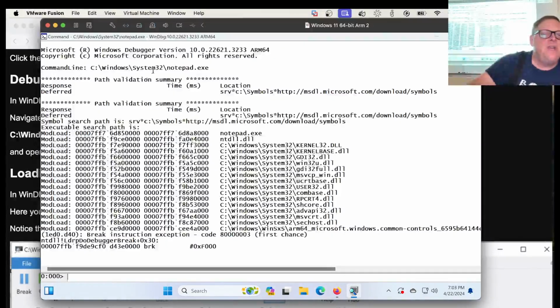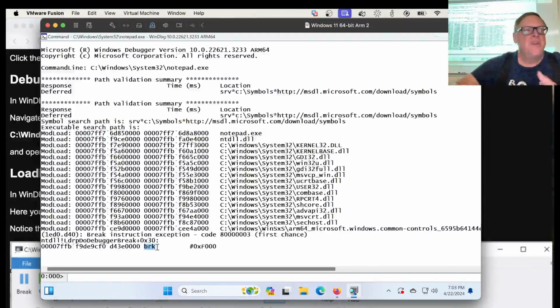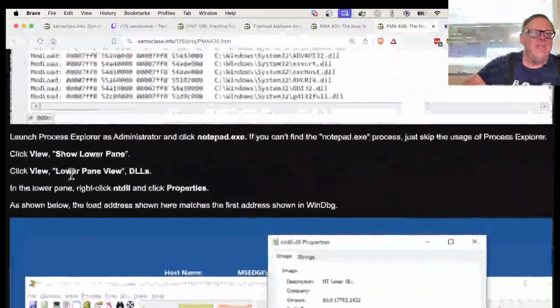All right. And so now you see it has loaded Notepad, and here it is loading various modules like notepad.exe, ntdll.dll, and other things like kernel32, user32, and so on. It's not running, it's loaded it, and then it ends up at a breakpoint here, which is the way debuggers work, right? They load the program and they break, because the reason you're running it in a debugger is presumably you want to examine it and step through it or put breakpoints in it and things like that.